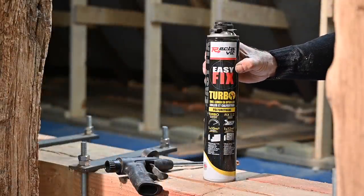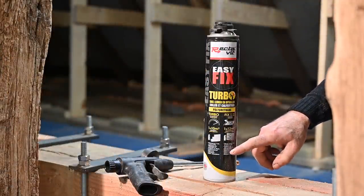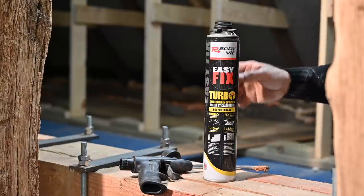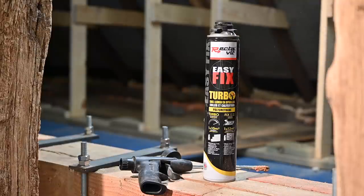To fill up the gaps between the panels and the beams I'm using EasyFix — it's kind of an insulation foam but at the same time it's a glue. Works pretty well and it comes with a gun on top of it. I'm going to need about seven or eight bottles of this to fill up all the gaps, especially on the floor.